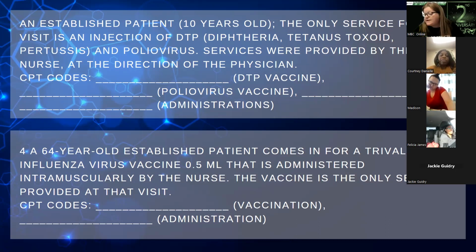I want to say it's actually a law that when you're giving an immunization to someone under the age of 18, you have to explain to the parent or the guardian what it's for, why you're giving it, all that stuff. Any side effects. Children are not expected to understand that type of information. So the rule is you give them the counseling, and that's why it's included in the code.